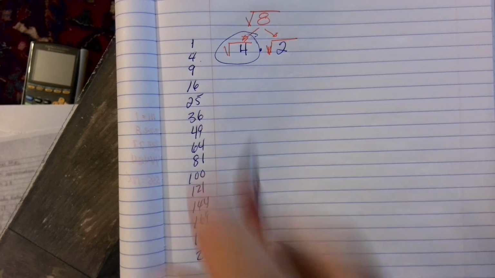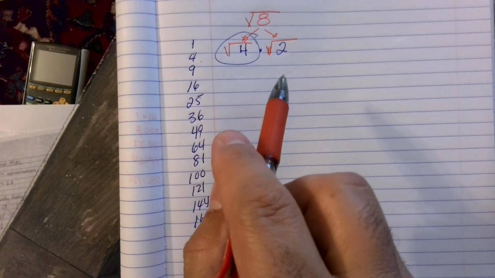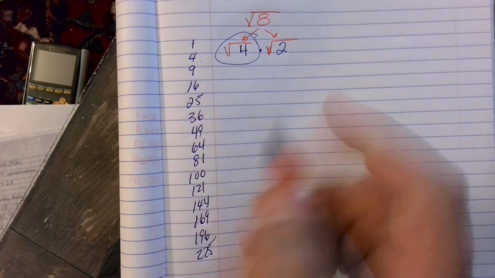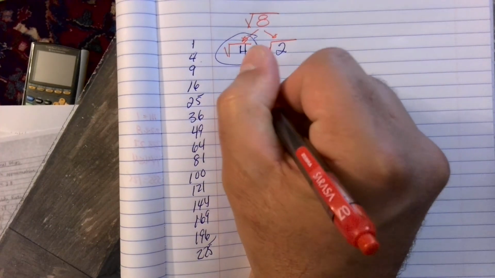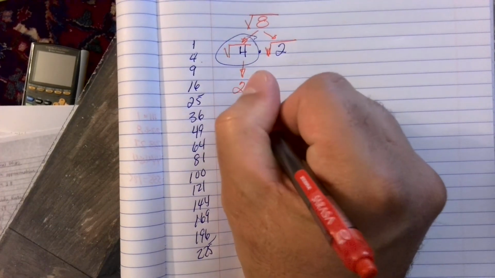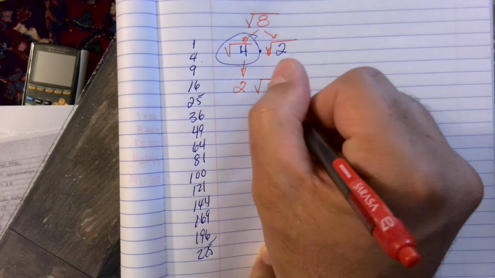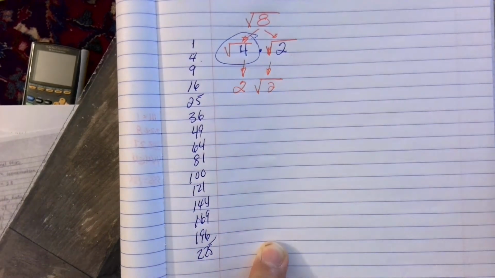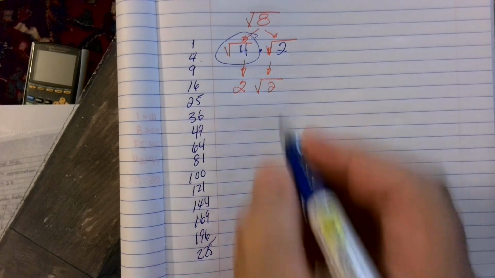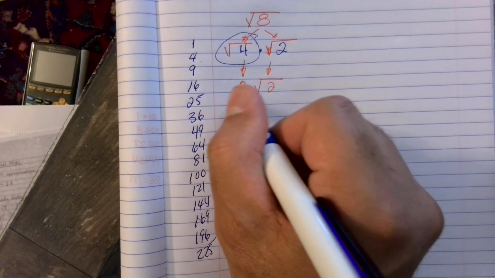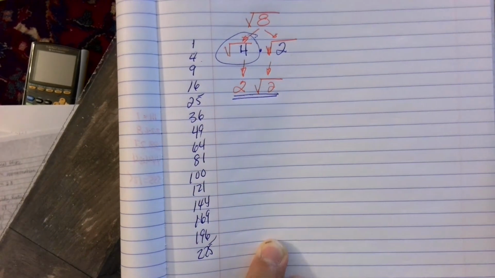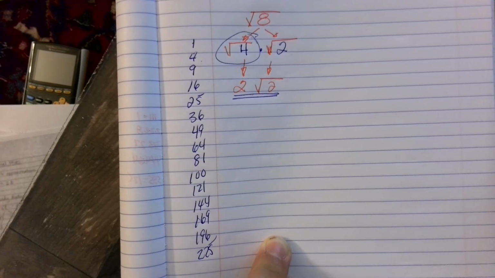We all agree that the square root of 4 times the square root of 2 will give me the square root of 8. But the square root of 4 could be simplified. Square root of 4 is 2. Square root of 2 cannot be simplified, so I could just bring that down. So the square root of 8 in simplest radical form would be 2 rad 2. And that would be the exact value. It's 2 rad 2.